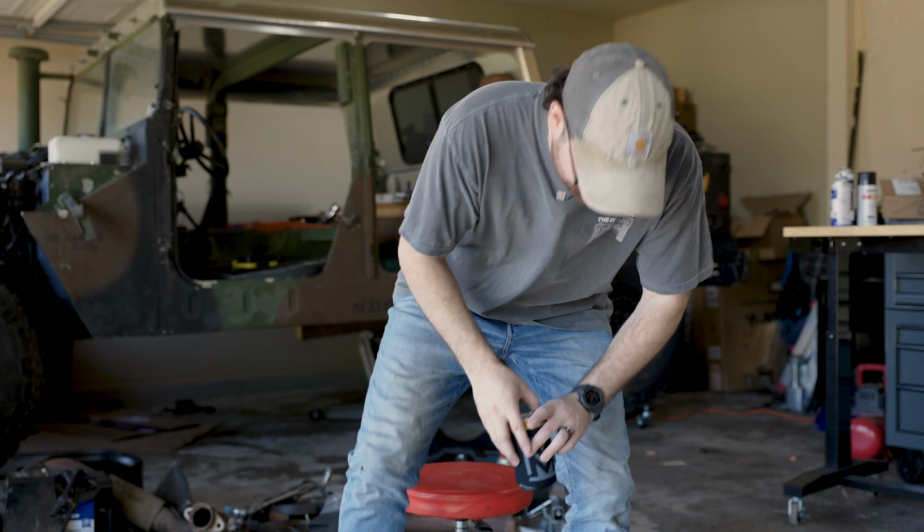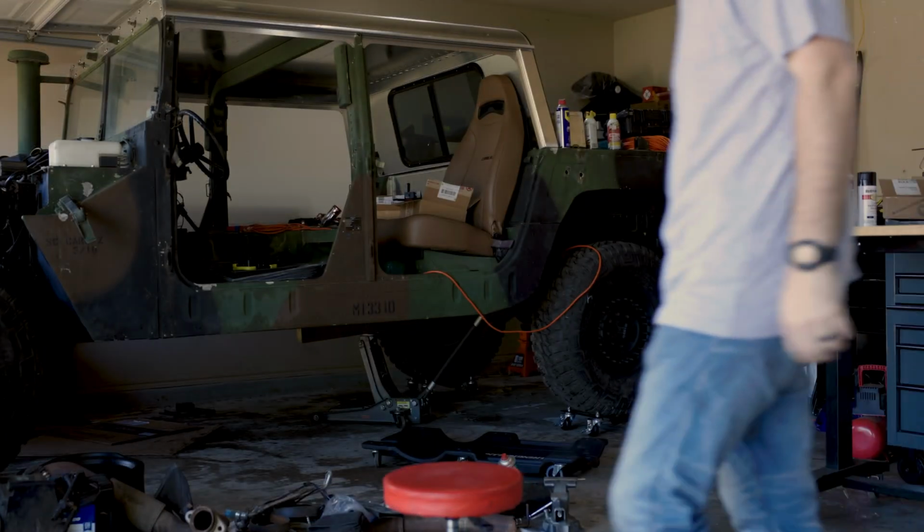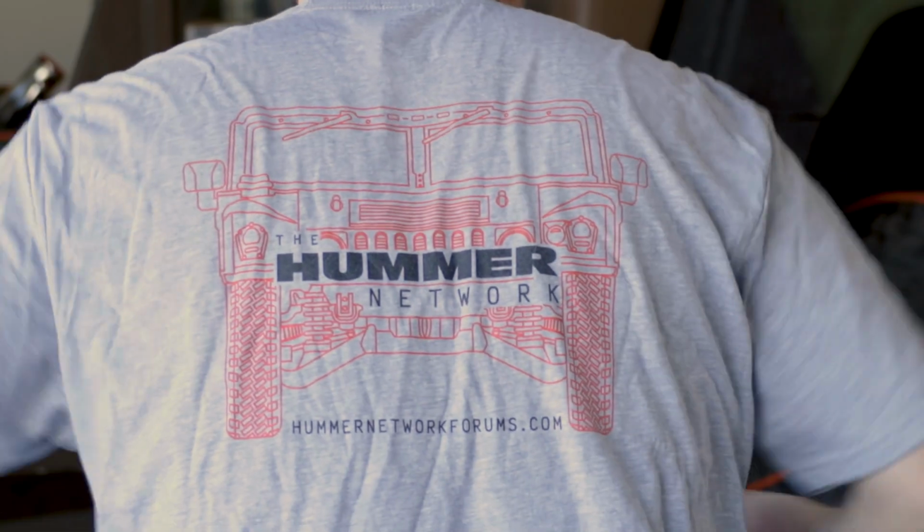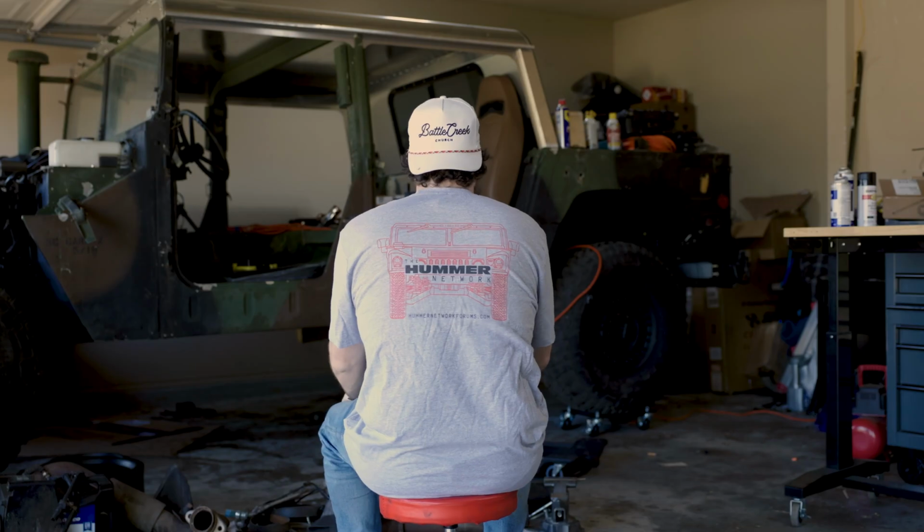Hold that thought. So, as I was saying, before I was wearing this really cool Hummer Network shirt. It has a really cool design on the back. And it's a little wrinkly because I just took it out of my closet.